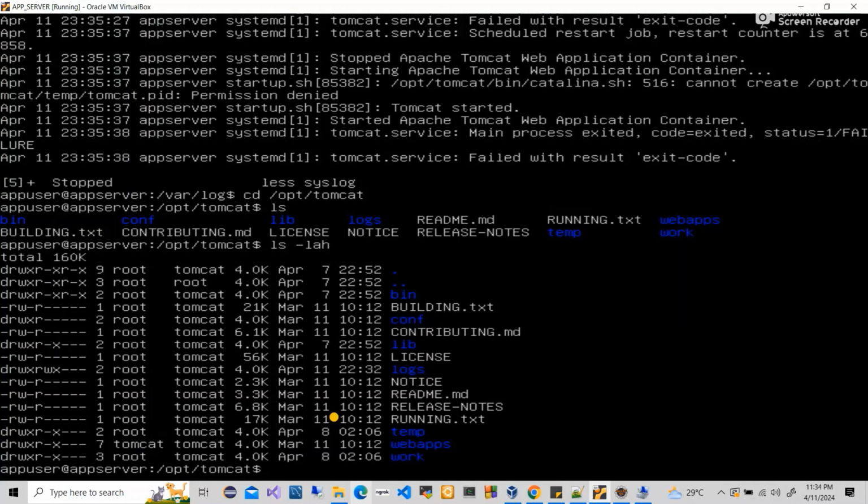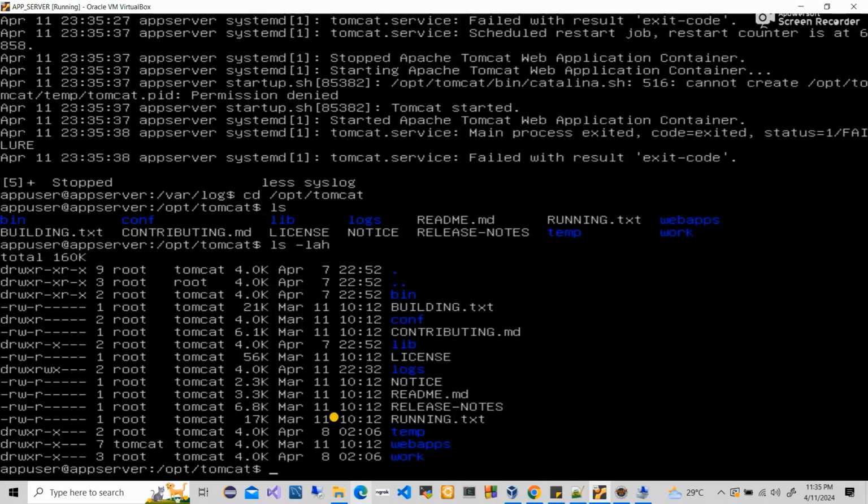Right, so there are two ways of doing that. We can just add the write operation for the temp folder, but the only thing that we did was give total ownership of the web apps folder to the Tomcat user, because we want it to run as a Tomcat user. But that means all other directories will be running as root, which we may not like, because if a hacker gets into our system one way or another with a script, he can do some damage. But we've hardened it with a Tomcat user which owns the web apps. To be on the safer side, let's avoid root completely.